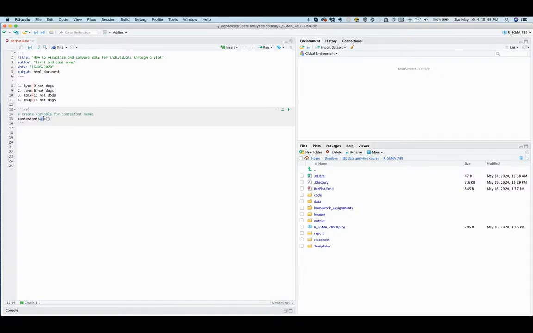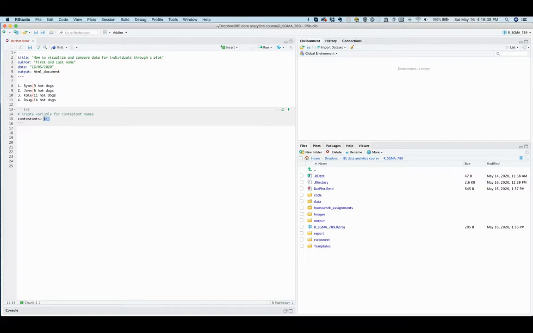This expression is the assignment symbol that takes whatever comes out of a function in R and assigns it to the variable on the left, which is, in this example, called contestants. The letter c and its parentheses is the c function.